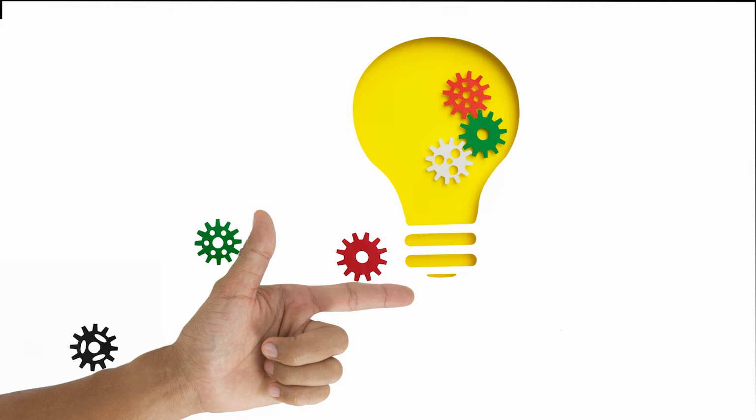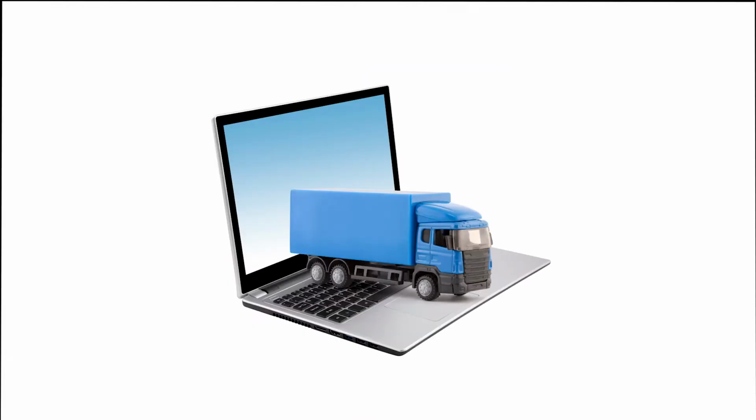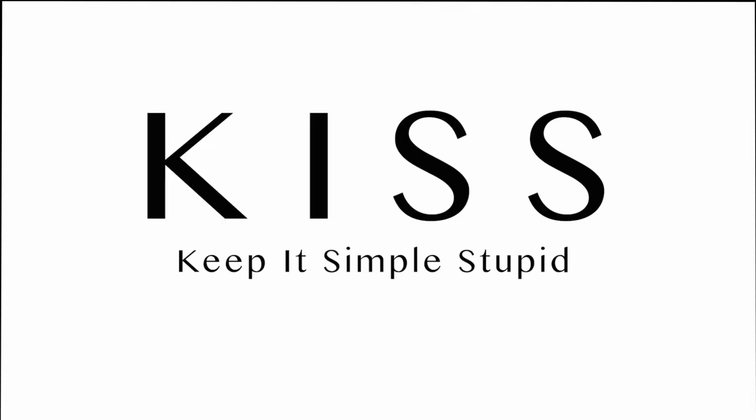With that being said, imagine driving down the road. Do you have time to read everything on a billboard? How quickly do you pass it? Trucks have an advantage because they stay with traffic longer and can be more easily read. However, you want it to be a lead generator as well. You do not need to show your full hand. I remember learning KISS, keep it simple, stupid, in Marketing 101, but I've personally veered off that path. Don't make my mistake. Remember to stick to keep it simple, stupid.